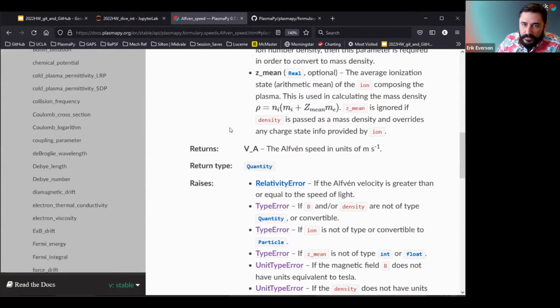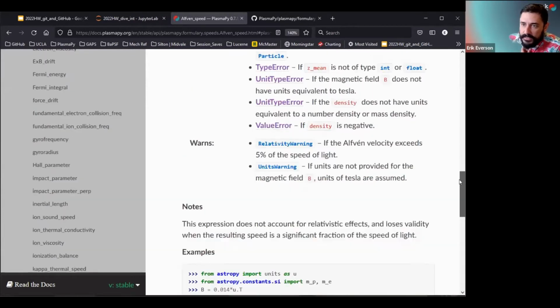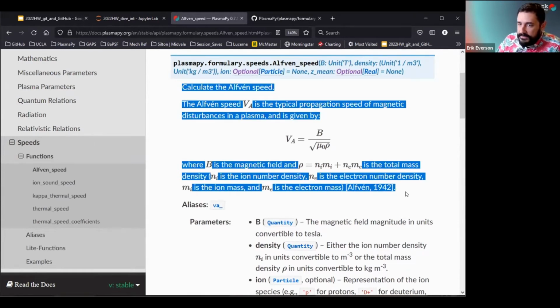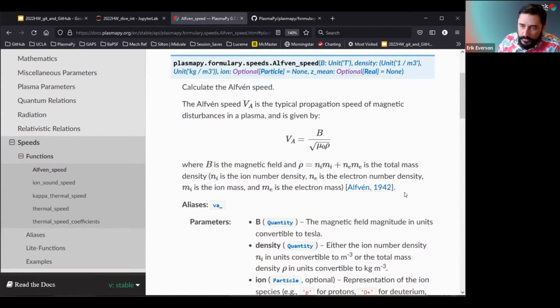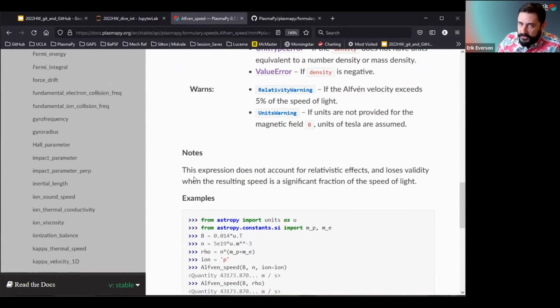So in the documentation, if you keep scrolling down, we typically have a notes and examples section. Our practice is that at the very beginning, we try to keep this description as concise as possible, but in doing that, you often miss details. And so when that's the case, we expand on the original description down here in the notes section. This is where it gives a little more of the theory of where the functionality came from. There might be more references. There might be a little derivation or something like that. It's just an expansion of what you see at the very top.